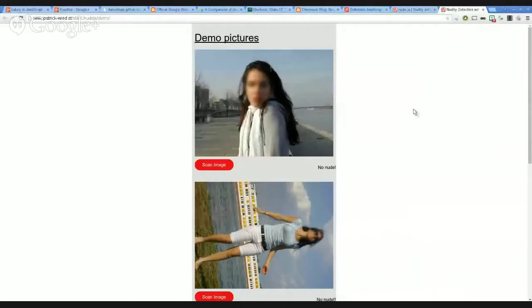Yeah, and I think it can be useful for many sites that need to accept pictures from users, but there could be some abuses of users sending nude pictures and causing problems to the site users. So I think this is useful.